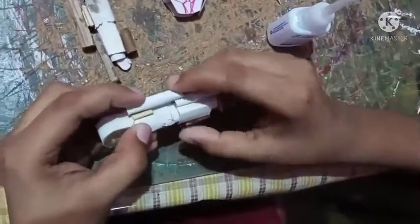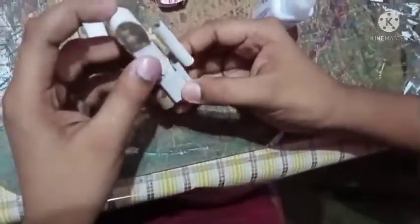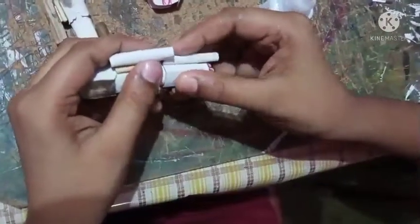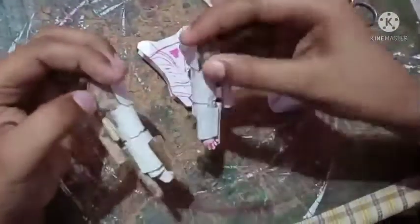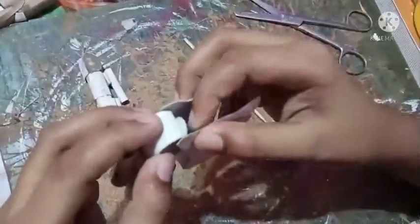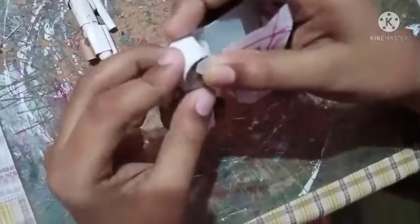Friends, my hand is fully ready. Now I set the hands with the body, in the body. Like this.